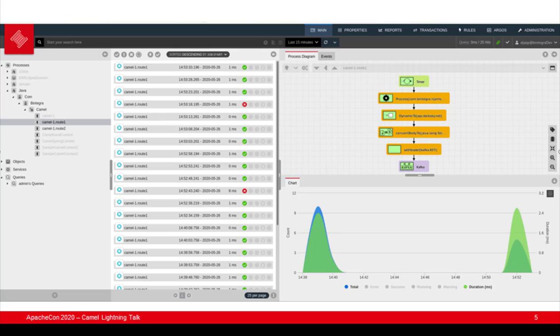In addition, we have a search bar where you can search on any flow based on the data processed by that flow. Data could be, for example, an order ID or a customer name or an address or a supplier. Any value that you have, you could put in here in this search bar, and nJAMS will show you a list of all messages that are executed in the platform for that specific ID.